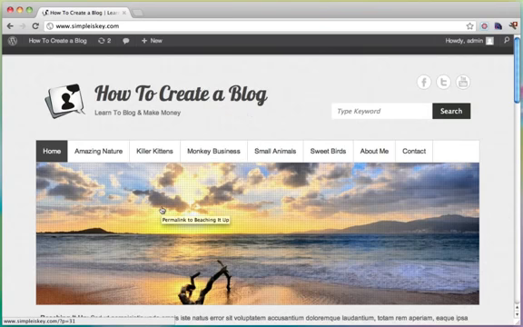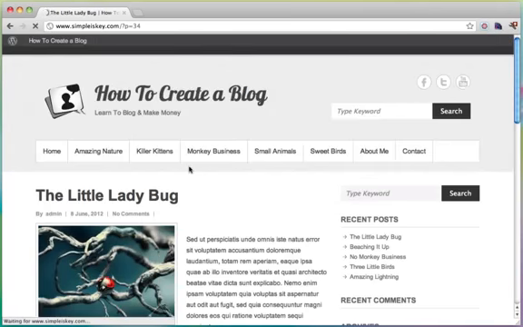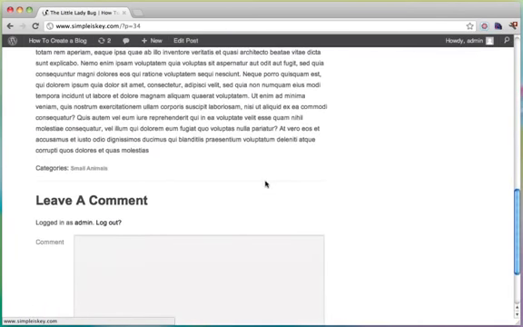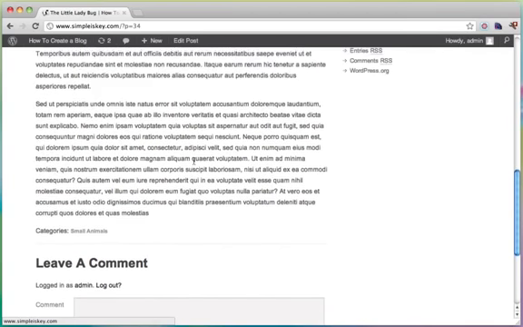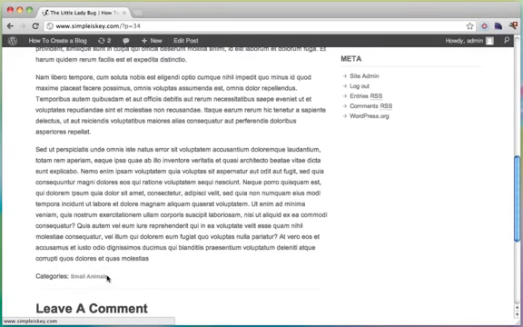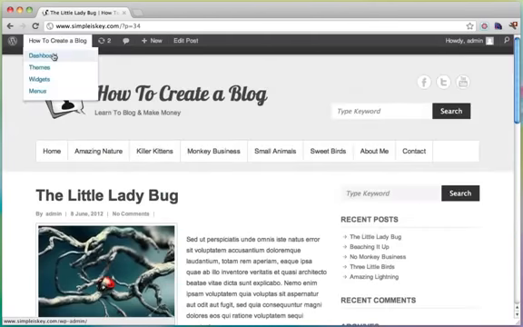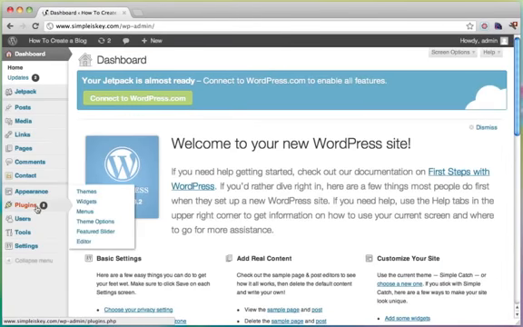All right, the next thing we're going to do is add some social sharing to our blog post. If we click a blog post right now and we scroll down to the bottom, it should allow us to like it and to tweet it and to +1 it. But right now that is not available. So we're going to download a plugin that puts the social sharing right there so your articles can more easily go viral. So let's go to our dashboard and let's go to plugins and add new.